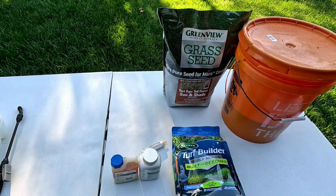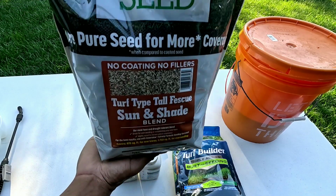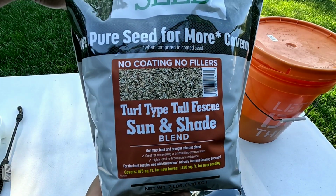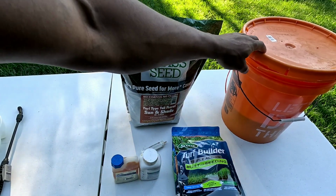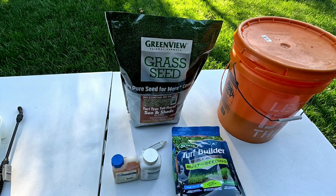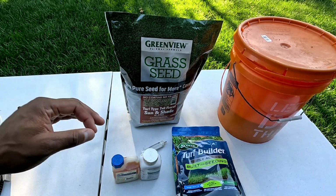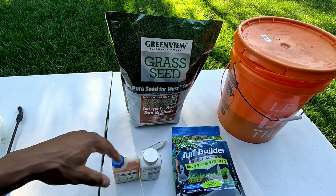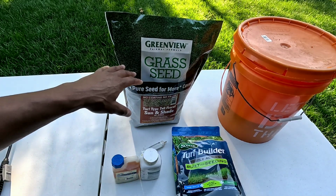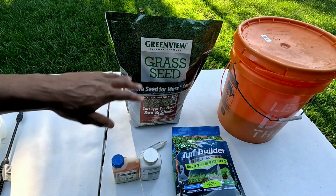But this is what I'm going to be using to seed. I'm going to be using the Greenview grass seed, turf type tall fescue. This is the sun and shade blend. I bought another bag; that's what's inside my orange Home Depot container there. And like I said, I'm going to be spraying. I also want to go over this: spray the bare dirt before seeding, or you could throw your seeds down, rake them in, and spray the dirt after.